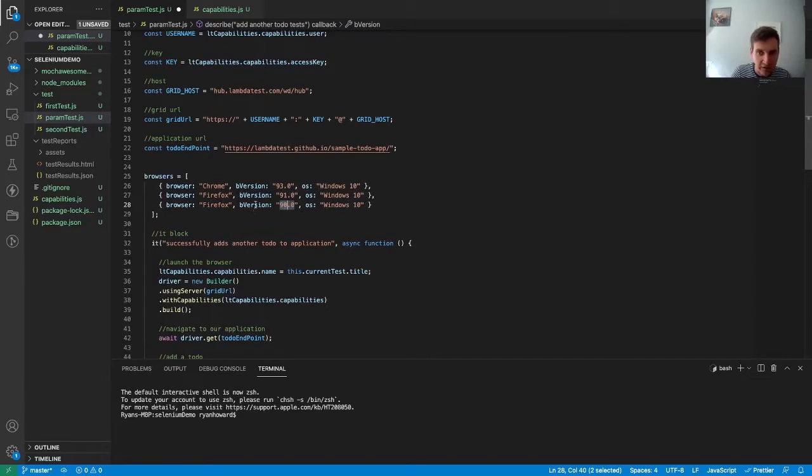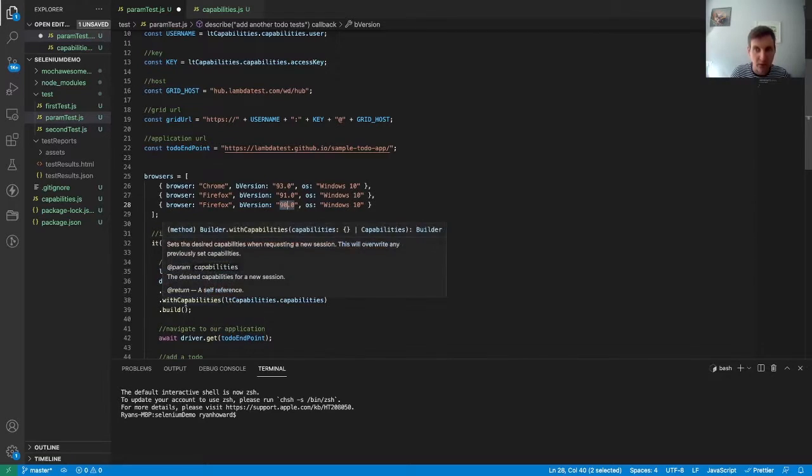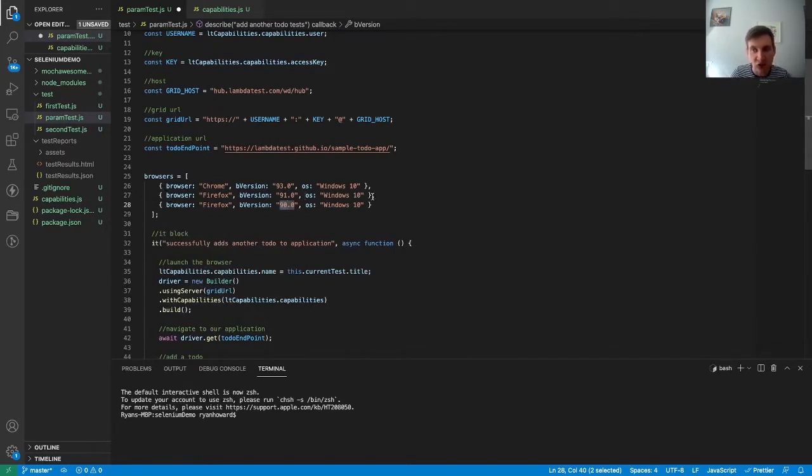So now we have this list, we need to tell our test to rerun for each object in this array. So we could have more objects in here if we wanted to. If we wanted to run it on additional browsers, we can add new ones into here at any time. Equally, we can remove them from here if we no longer need them. And our test will just loop over for each object in here. So in this instance, our test will run 3 times, once for each of these.